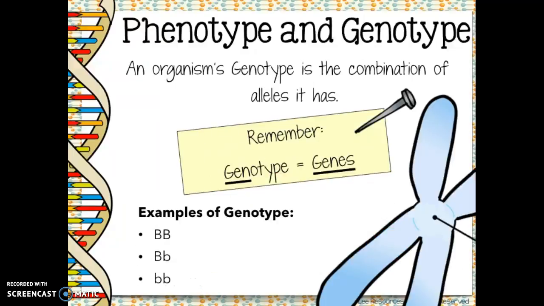On the other hand, we're going to look at genotype. With genotype, try to remember genes. These are the combination of alleles that we have, and there are always going to be 3 possibilities. You're either going to have 2 capital letters, which is homozygous or pure. You're going to have 1 capital letter and 1 lowercase, which could be called heterozygous or hybrid. Or you would have 2 lowercase letters, which is again homozygous or pure. Homozygous and pure mean same, whereas heterozygous and hybrid mean different. That's when you have 1 of each.